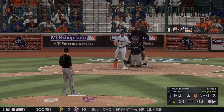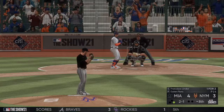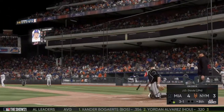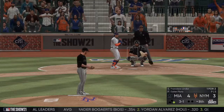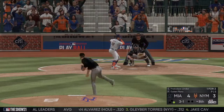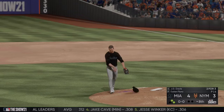Goes after the sinker there as this is fouled away. Arozarena aboard here at first with nobody out. And he can't catch the corner here, so he's behind 3-1. Well, it's a pretty well-known fact that your batting average goes up as you get into more favorable hitter's counts, and that's especially true when we're talking about this kind of hitter. Not a great spot to be in if you're the pitcher. And he missed with it. Ball 4. So that means now the potential tying run will move into scoring position at second.